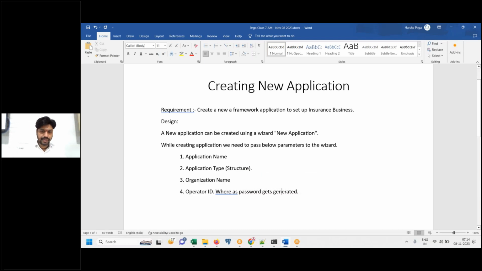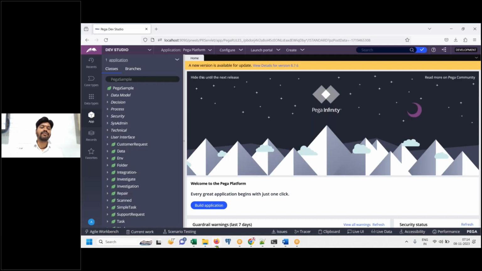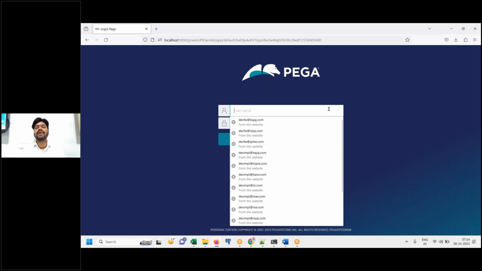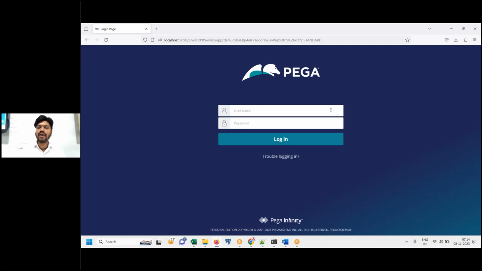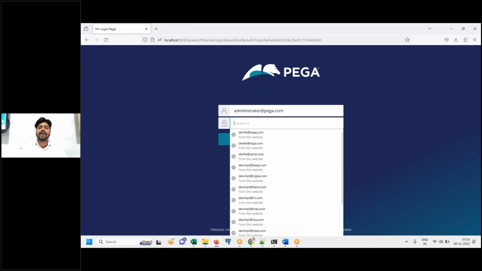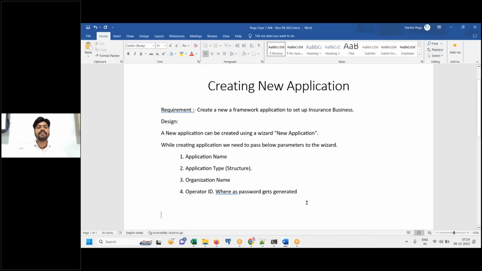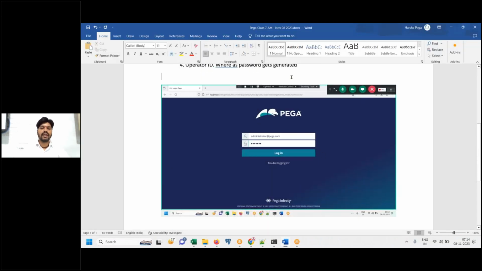So we purchased the PEGA platform and we install it. I mean, I'm talking in the sense of clients. We will not purchase here. We will be using the home version. You install the PEGA software. Now you have to log in to create your first application. So how do you create? You have login credentials, no? Administrator@pega.com, password, install. Okay, so I'll write down here: login to PEGA using default credentials.